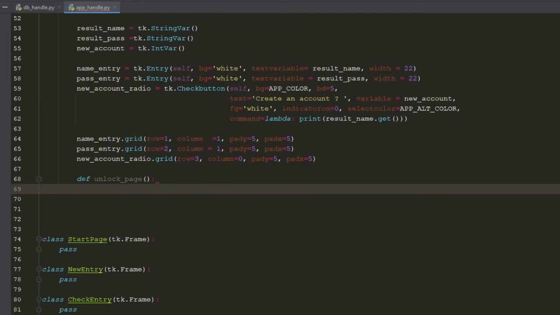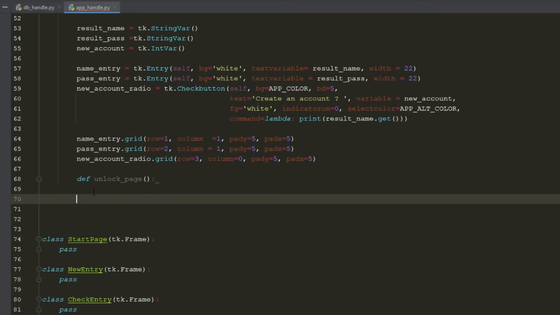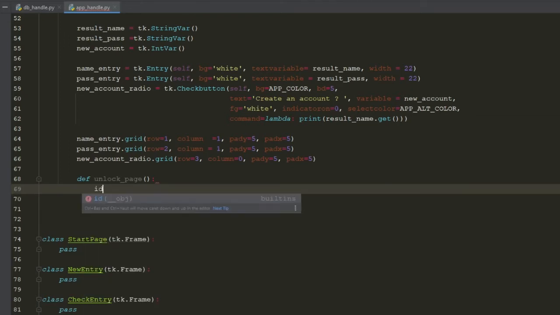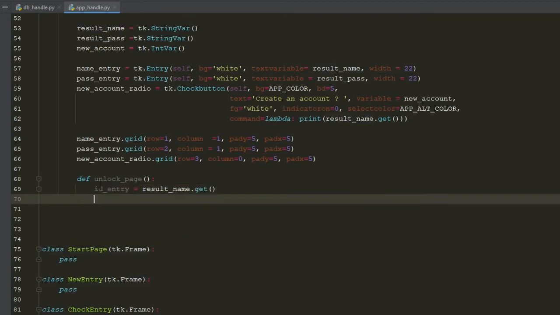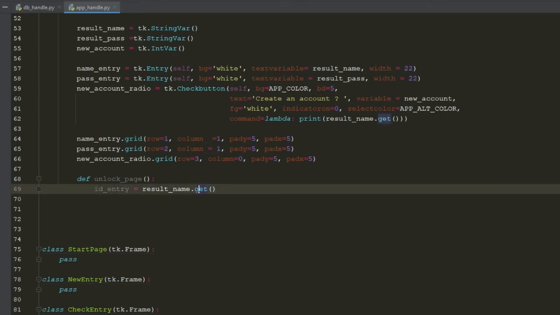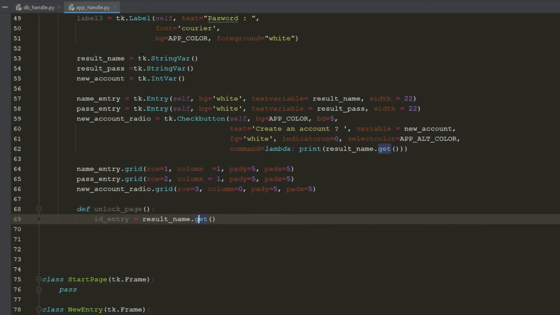Okay, so what are we going to do here? We're going to define an ID entry, which is going to be the result name dot get. So what you're going to do here is just use the method get of the object string var.